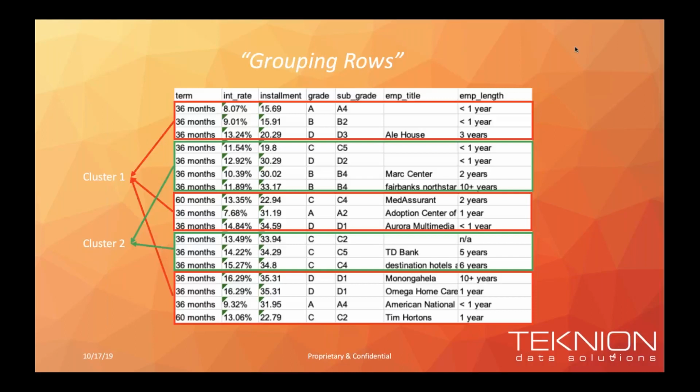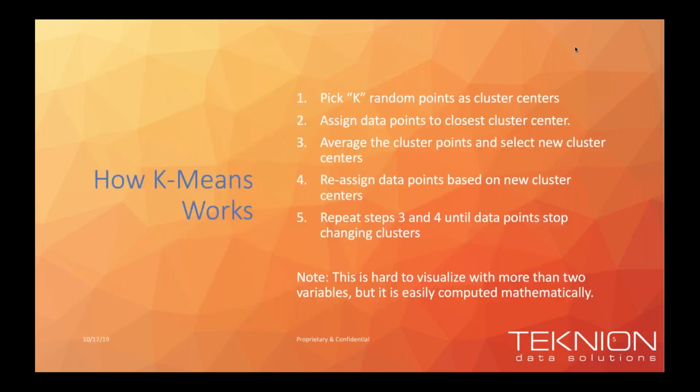Okay, so how does K-means work? What it first does is pick K random points as cluster centers. Now this is something you're going to decide ahead of time, but I'm going to show you a little trick that we created at Teknion to help figure out how many clusters you will need. So this first step, pick K random cluster points, that's what the K in K-means stands for, how many clusters. And it's kind of funny, it's the letter K and not the letter C, but that's all right. So we're going to pick K clusters, and we're going to say, given our data, we think there are 5 clusters.